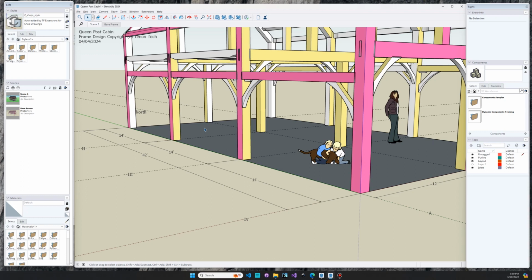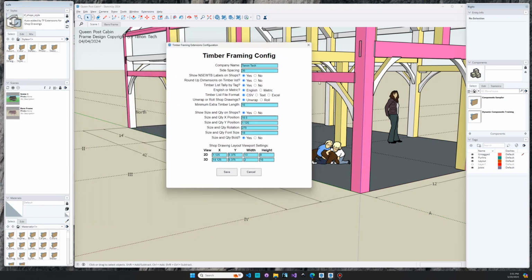Also, if you had section cuts and they were active on particular scene tabs, using the rubies would cause them to lose track of which was the active cut for each scene. That bug has been fixed. There's a few other new features I'm going to show you. The configuration window looks a lot nicer, and there's a lot more configuration options.